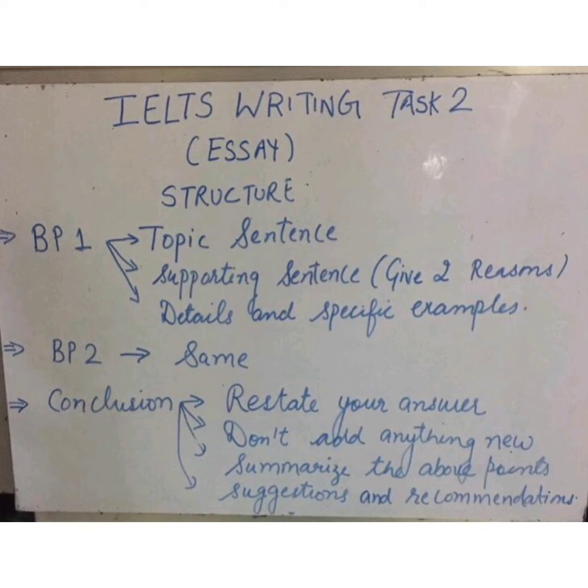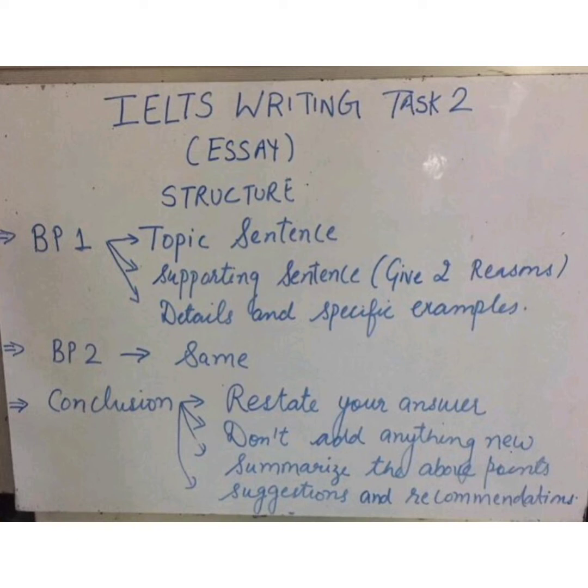In case you feel that advantages are more, you can do 70-30. So 70 means 3 points plus 1 example, and 30 means 2 points. You will write 3 points, and you will use a sequence of connectors. If you have to give the first point, you'll write, the first and foremost point is this one. After explaining the first point, if you want to switch to the second point, you'll write, another worth mentioning point is that, and then for the last you can write, last but not least.